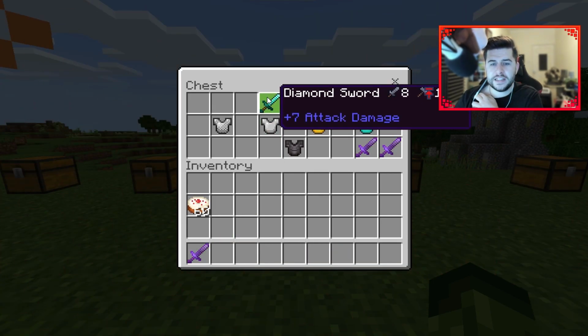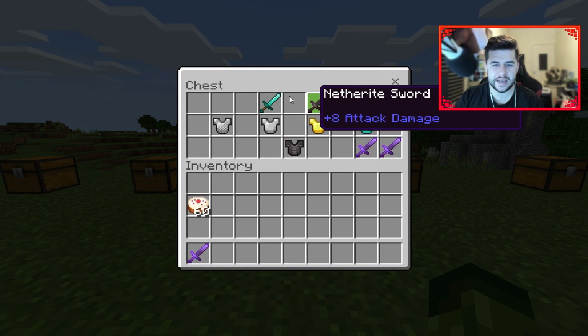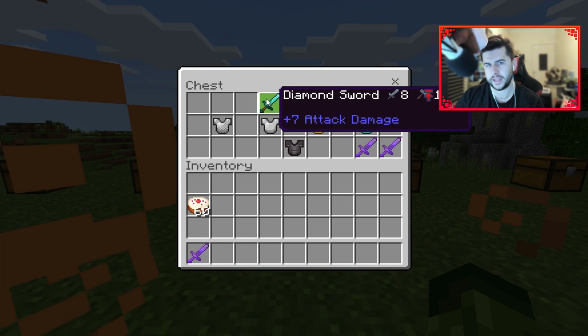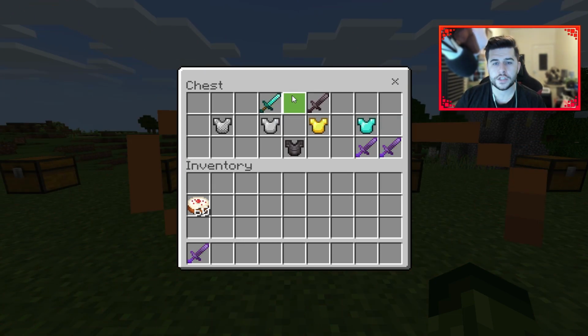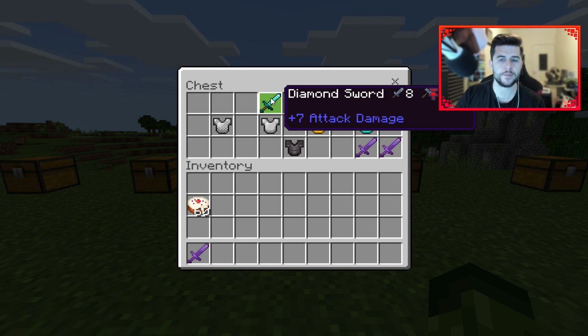So, by default, you can see here a diamond sword has an attack of 8. Now, it says +7 attack, but believe me, it's right. Now, it also says +9 for this, and it has a little bit of a different icon there. So I also want to explain that one. Although I've showed you a durability add-on, this one also is a durability add-on. And you can see that this is a diamond sword that has a durability of 1561.